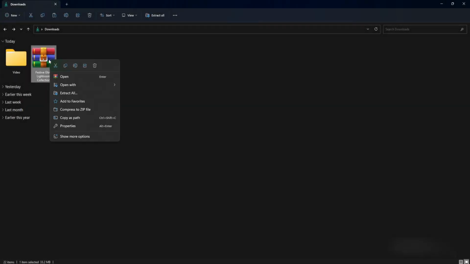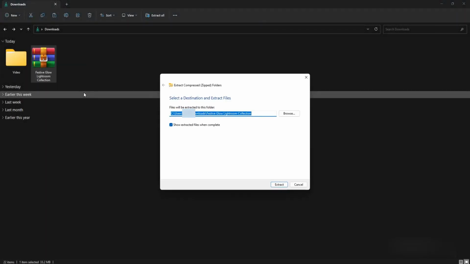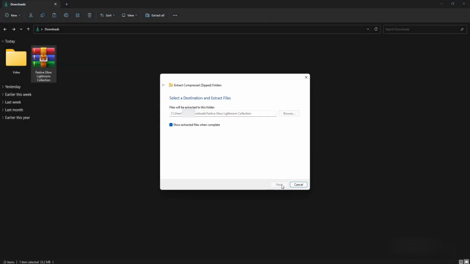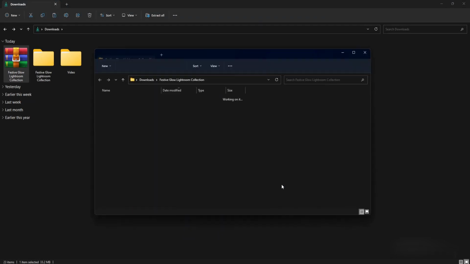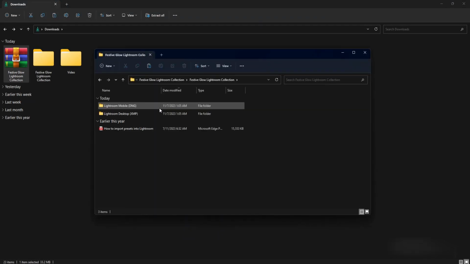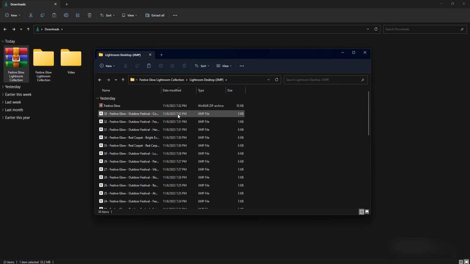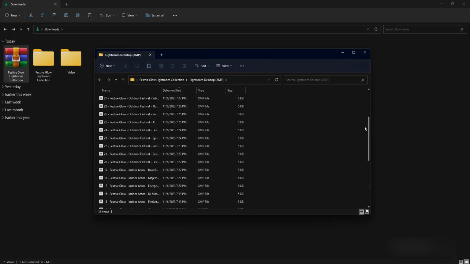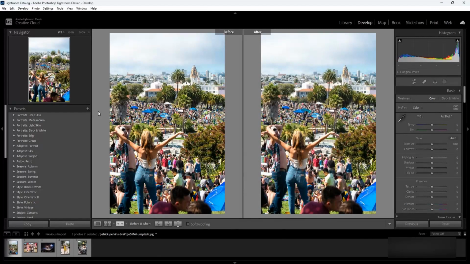Start by downloading the Lightroom presets you want to import. Presets typically come in a .xmp or .lrtemplate file format, then launch Lightroom CC on your computer. Make sure you have the latest version of Lightroom CC installed. Click on the Develop module at the top right of the Lightroom CC interface. This is where you can apply and manage presets.